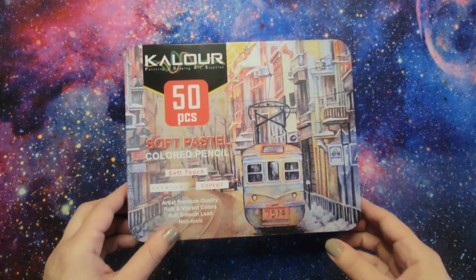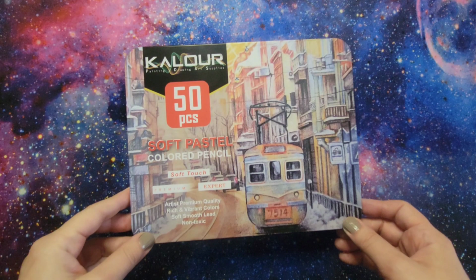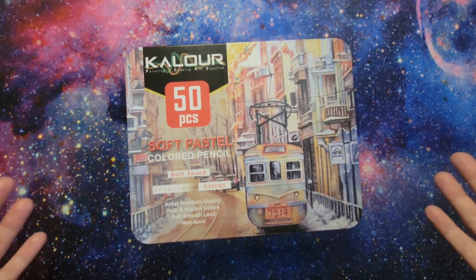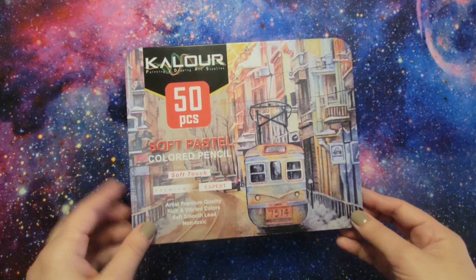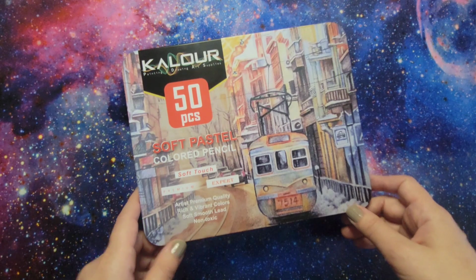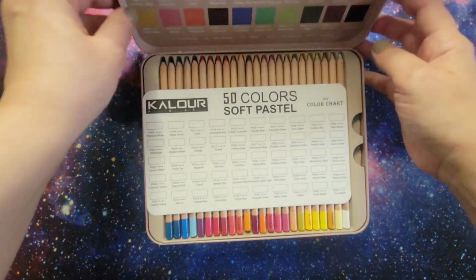So let's open them up. The tin just says the regular Kalour stuff. They're all the same. I usually do like to review tins, but I feel like I'd just be on repeat telling you the same stuff over and over again about these Kalour tins, because they're always the same. They just have a nice little different picture scenery on the front, and the back says the same stuff all the time. So let's open up the tin and see what the pencils look like inside.